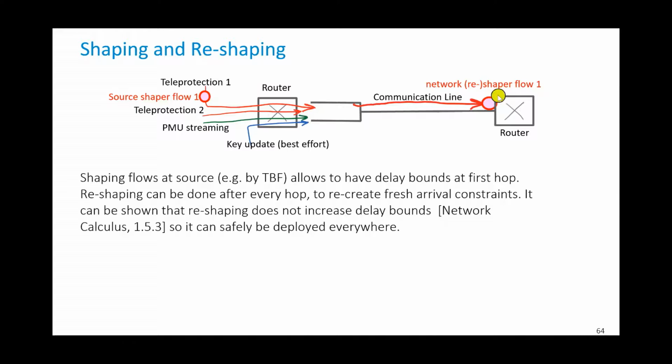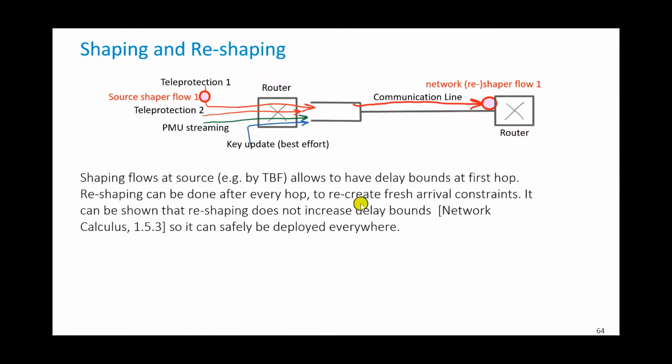But another technique is to do what we call reshaping. You put another token bucket filter, the same as you had at the source, at the input of the next flow. That means that in the case where we had two bursts that were back to back, the first burst will be delivered, but the second burst will need to wait a bit here at the shaper. And there is a mysterious result: if you do this, you do not increase the worst case delay bound. You delay the second burst, but only because it was a lucky second burst. So what the shaper is doing is bringing everything to the worst case.